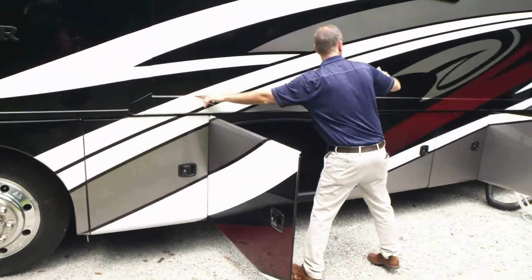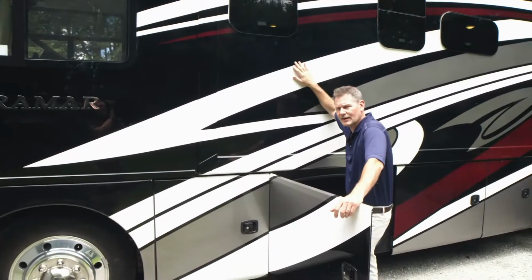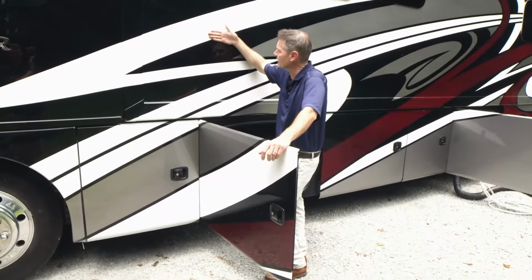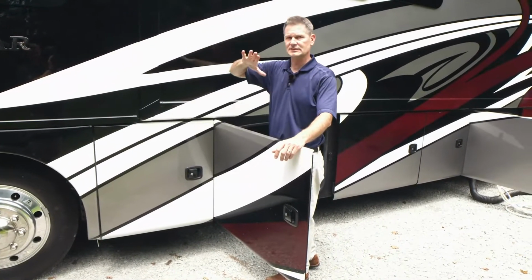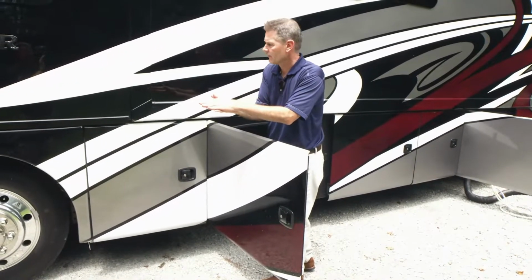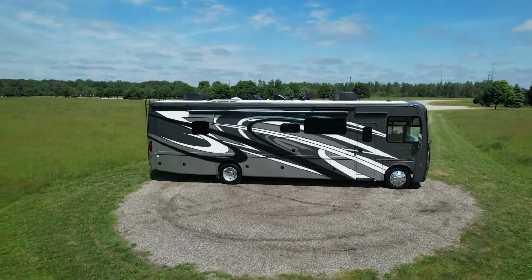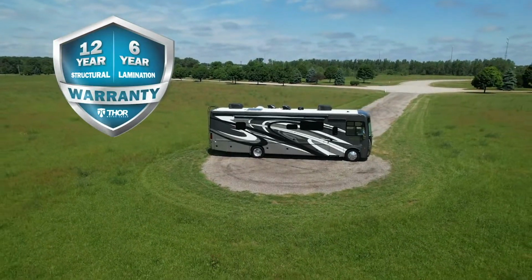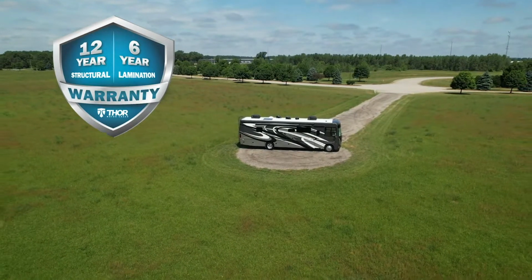And as we talk about just things being large, remember we showed you this full wall slide that goes from here all the way down to here? These are laminated sidewalls, by the way. We take the interior wall board, and you saw how beautiful the colors were with the aluminum frame. We take the black foam insulation, we take the fiberglass, we put it into a sleeve, and then we suck all the air out. Of course, after it's all adhesive together, we let it sit in there for about a half hour, and you have just this durable structure. We do the same for our roof and our floor, and the structure is so durable, you're going to get a 12-year structural, 6-year lamination, and 1-year limited warranty on your Miramar.